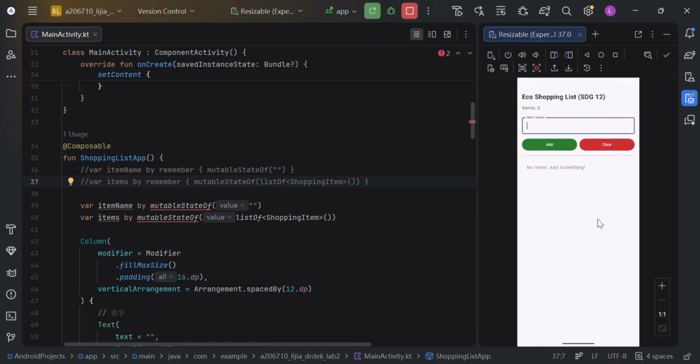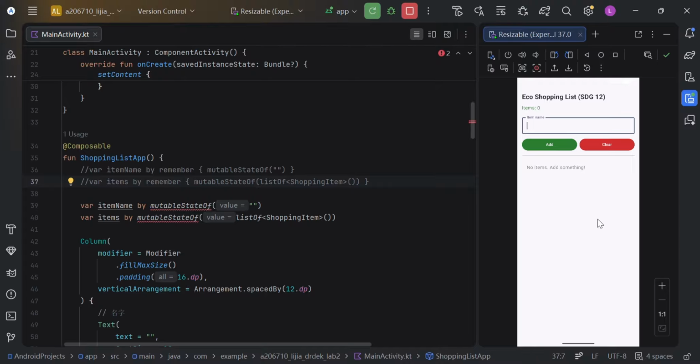In Jetpack Compose, there is a concept called recomposition. Whenever state changes, Compose runs the composable function again to update the UI. Normally, we use remember with mutableStateOf to create an observable state object. Remember tells Compose to keep this value across recompositions and not reset it. But in task 0, I removed remember, so the state resets every time a recomposition happens.